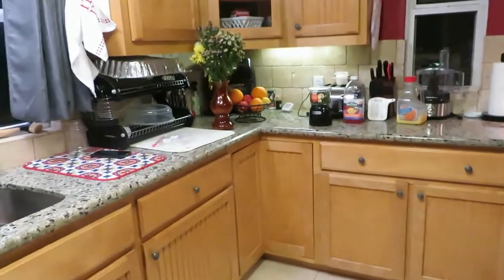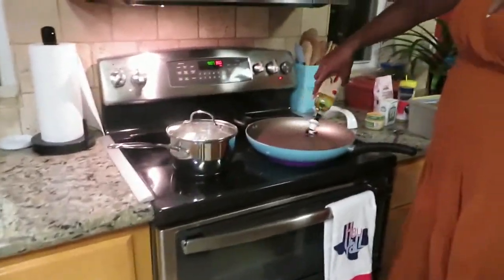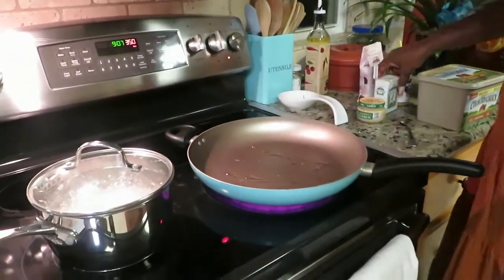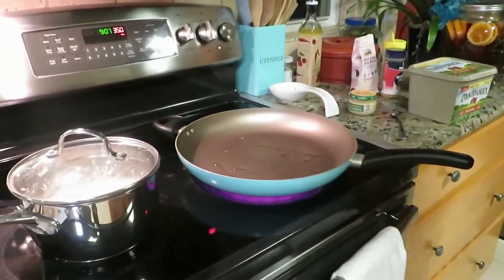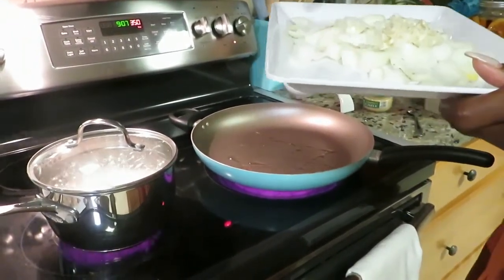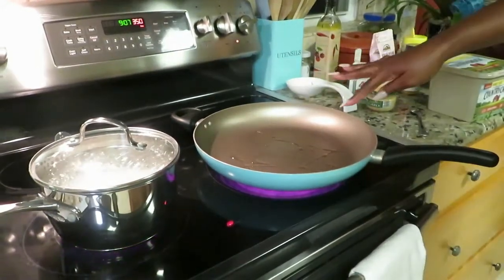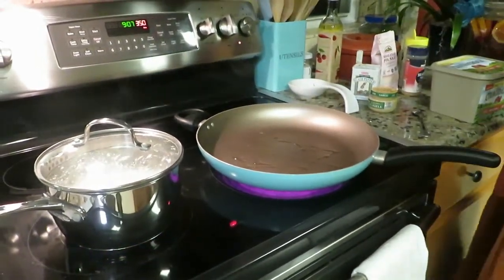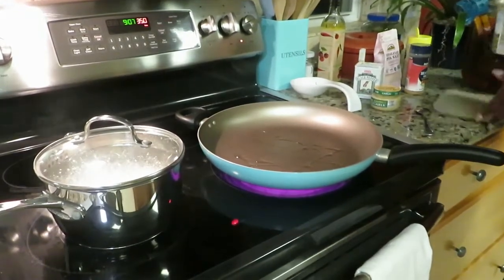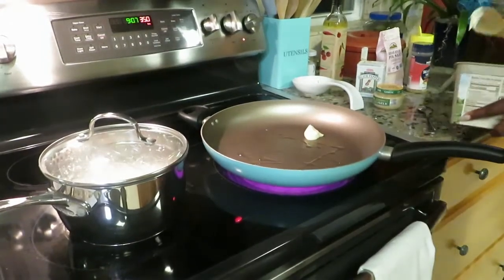So I'm going to put just a little bit of olive oil, or a lot of it. I love olive oil, right? I'm going to put some pepper, however much you want, a little pepper on my garlic and onion. I should have already had that on. That's my bad. But I'm going to let that get hot. And I'm going to put just a tad bit of butter to go with it. Okay?